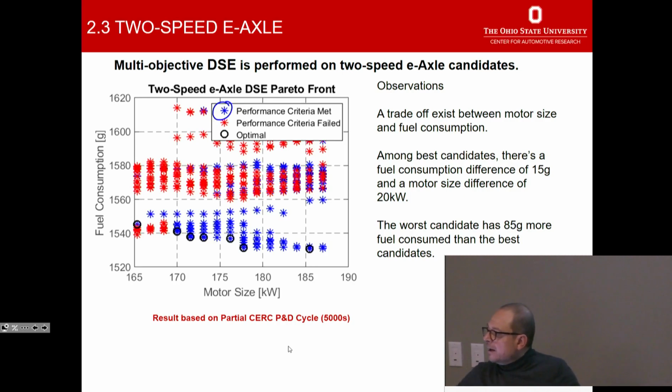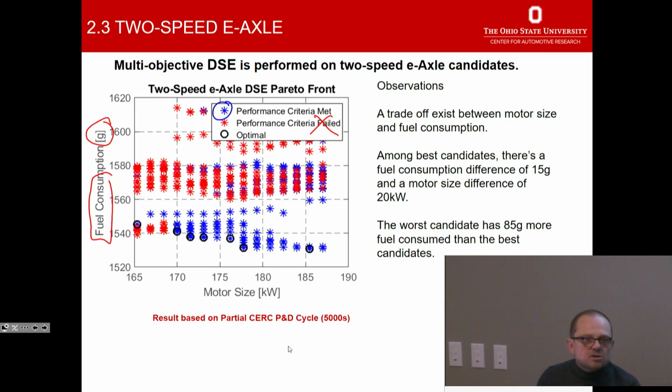Red is a fail, okay? Red means you can't go 30 miles per hour on a 30% grade, for example. So now you can see that the blue ones are all acceptable. But what do we want? We have fuel consumption. In this case, fuel consumption is the total mass of the fuel used.